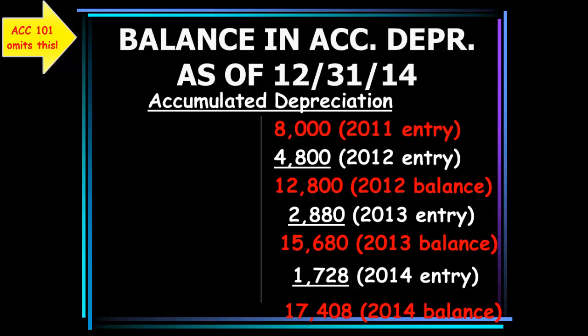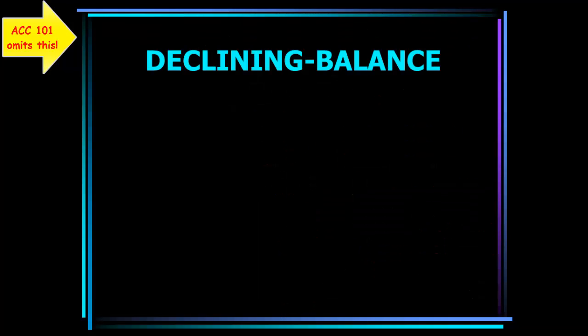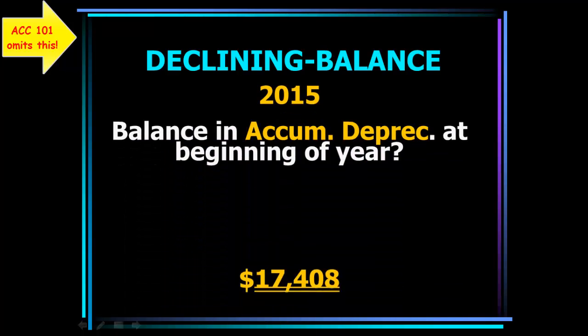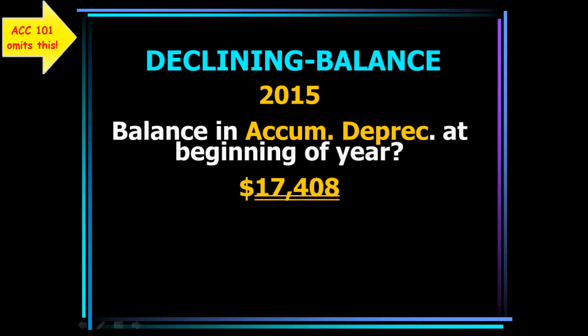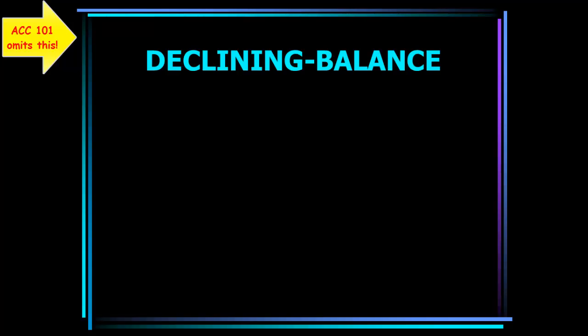This item's going to last me for how long? 5 years. Now I'm going to talk about year 5, so you don't need to write down a whole lot right now, because in year 5 we have to do something a little bit different. Let's pretend we were using the normal method. First question would be, how much accumulated depreciation do I have? Well, 17,408, right? We can write that one down. That's still good. And the second question, well, we can write that down also. What's my book value going to be?